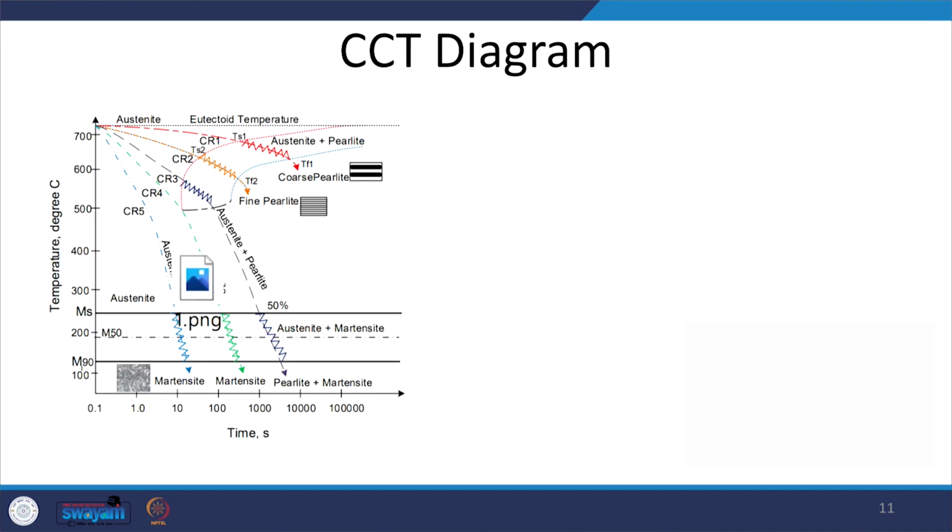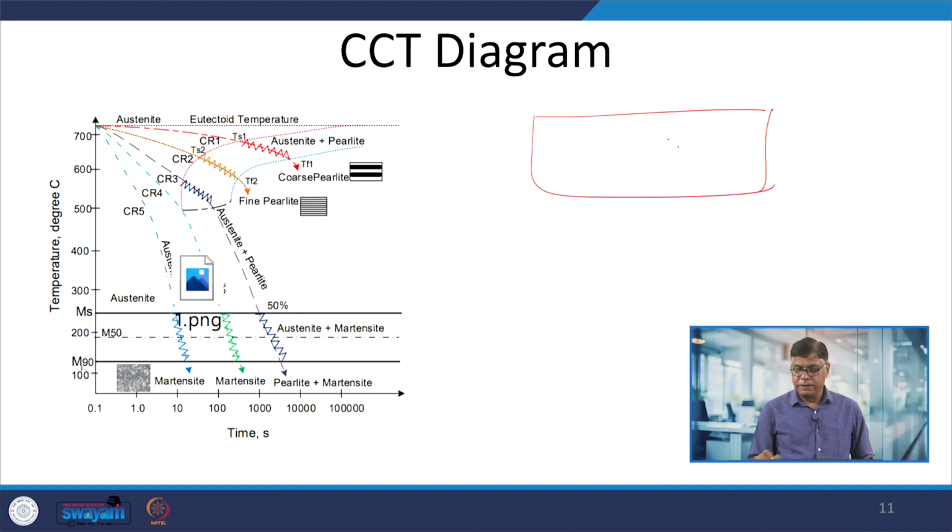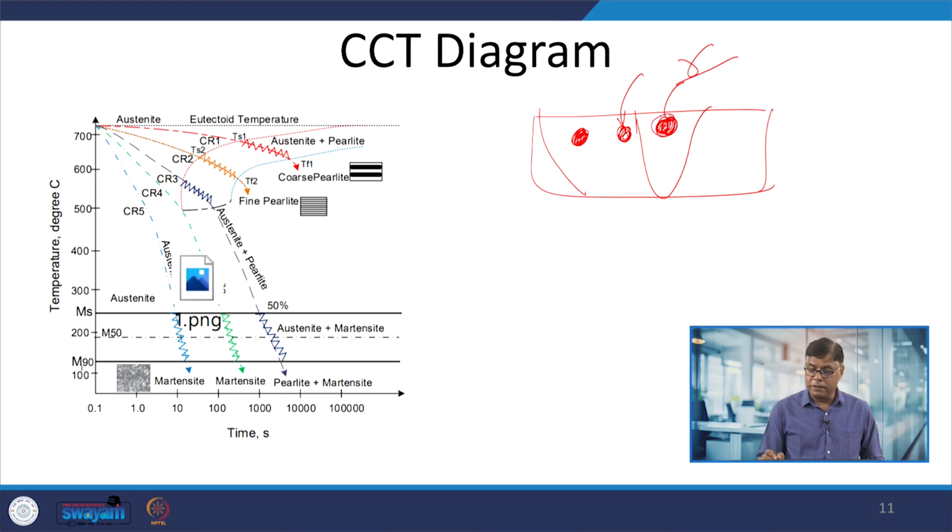What this diagram shows is the weld zone. Say this was in the molten condition, so obviously it will have austenite which is completely homogeneous. The point close to this will also have the homogeneous austenitic state, but those which are away may have the heterogeneous austenitic state or no change. The point in the weld zone will experience the highest cooling rate, so it will form martensite only.